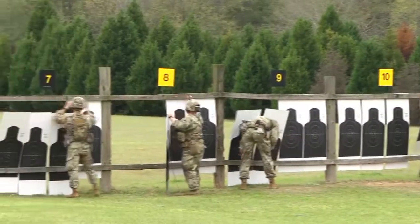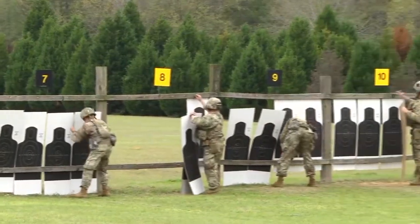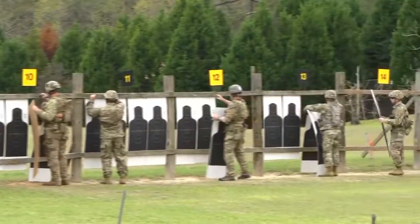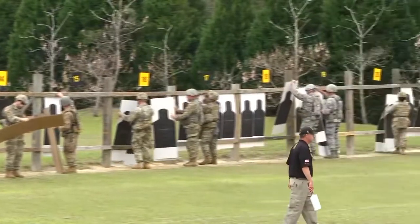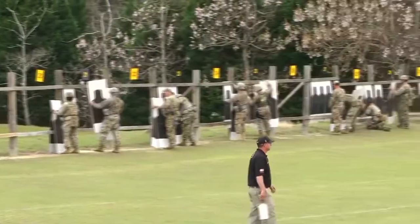Match 221 EIC. First squad to the firing line. Stay as you were to the ready line.